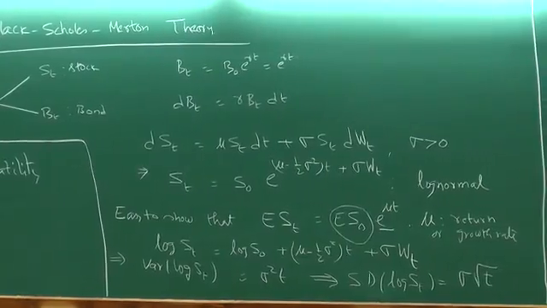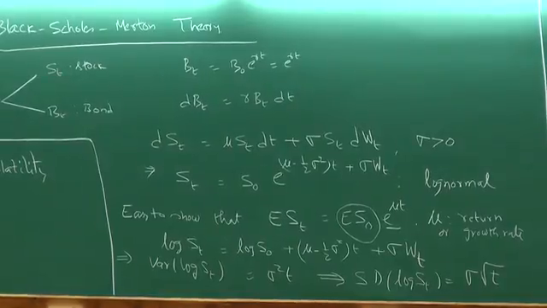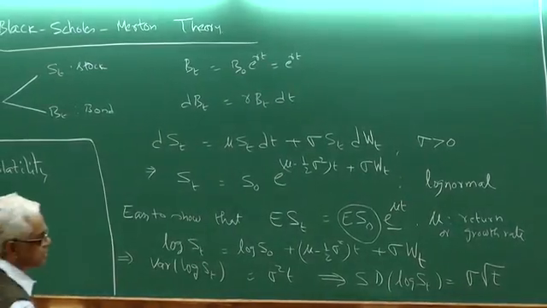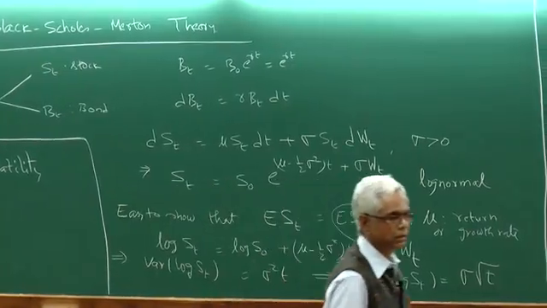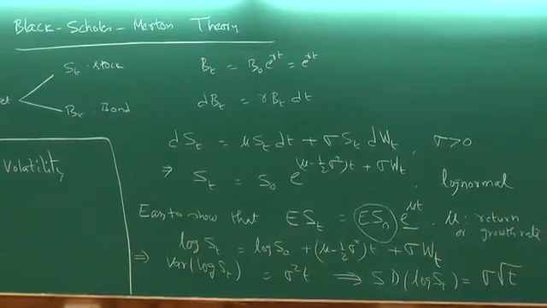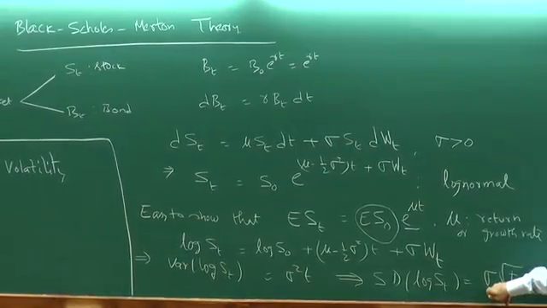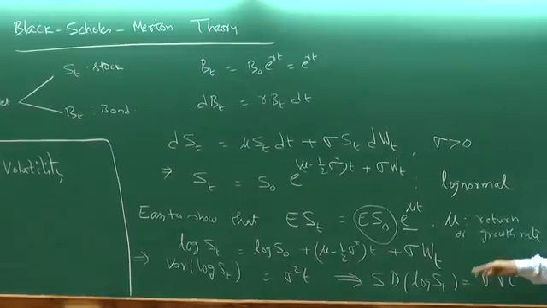So basically you are saying that the volatility is sigma root T at time T. And as time propagates, the volatility is going to increase, in the logarithmic scale. So when I use historical volatility at a particular point in time to estimate the option price in the future, is that not biased a priori? No. This will not come. Only this parameter will come in the option price, and T will of course come.